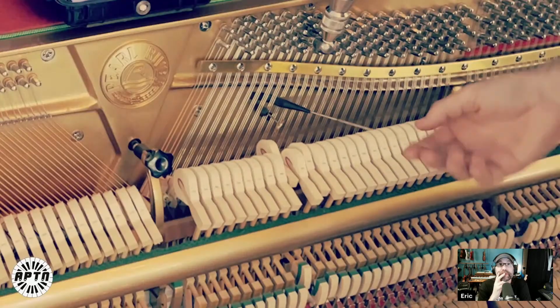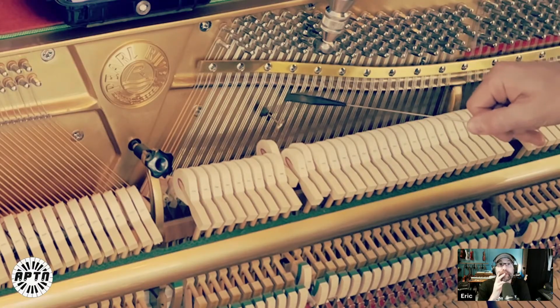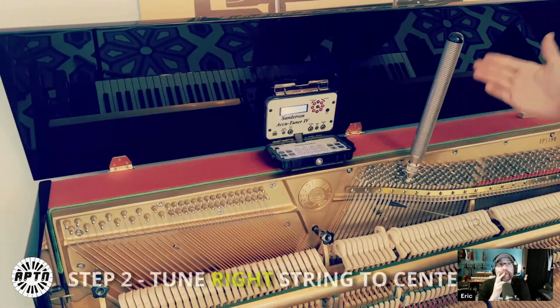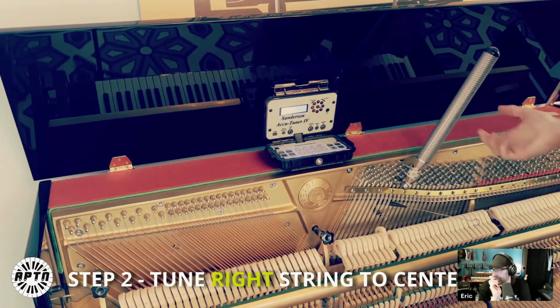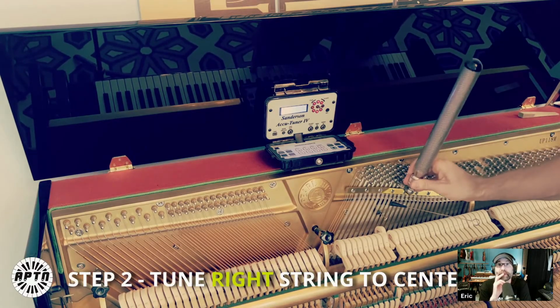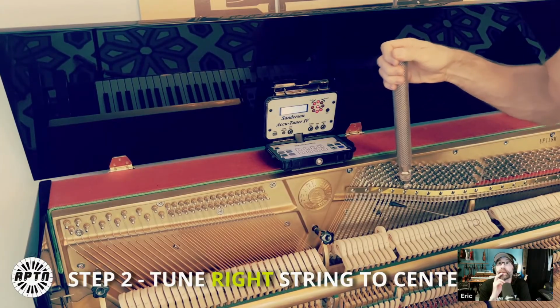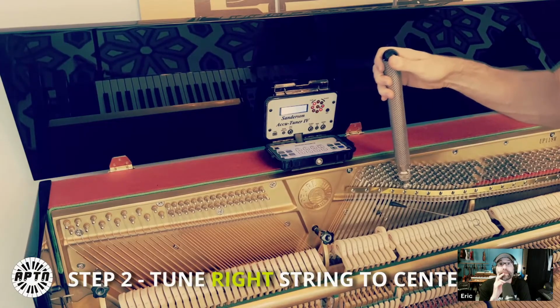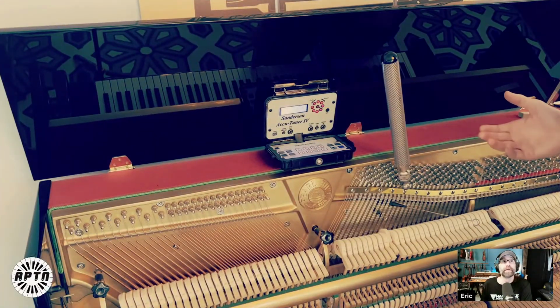Now all I have to do is simply reach down and remove the right mute. I move it over to the other set of strings to get it out of the way. Now I'm listening to that middle string and that right string, okay? And so it sounds out of tune. Make sure I have a good angle on my tuning hammer. I'm going to pull back to get that above. Now I'm just going to tap it down till they sound like one string.